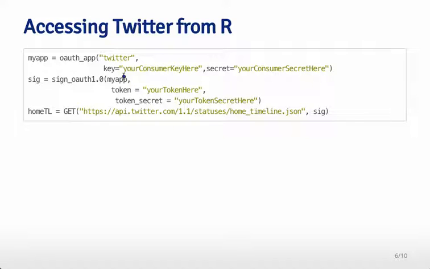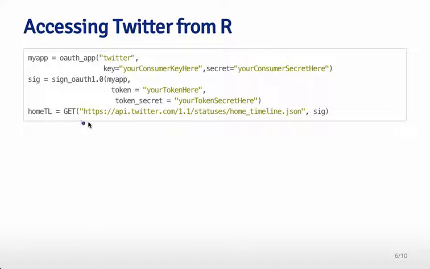And then I'm going to input here, in quotes, my consumer key that I got from the application website. And I'm going to put my consumer secret here that I got from the application website. Then what I'm going to do is take that application and I'm going to sign in, and I'm going to sign in using the token here that I collected from the website, as well as my token secret that I collected from the website here. So once I've done this, I've actually sort of created the credentials that will allow me to access data that is privately held by Twitter that's only available to people with an application.